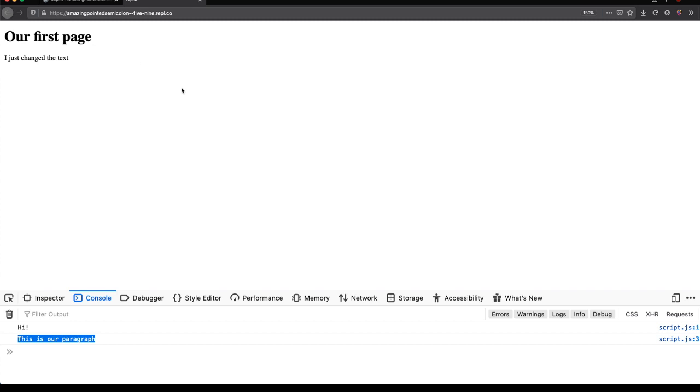Now when I do this and I reload the page, note that the tag doesn't change. It now is back to saying this is our first paragraph.